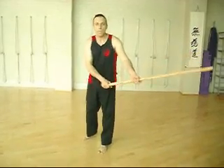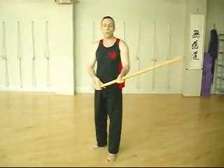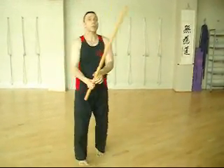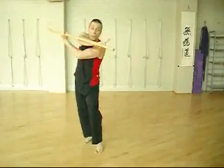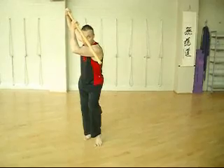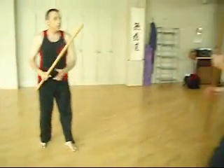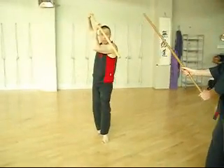The Sukuyuke is one of the mainstays of Jo work, and it's important to have a look at the position that you're in. The position before you actually deflect a downward strike is such that you're looking through the middle of the Jo, with the distance from the hand to the end of the Jo exactly in between. In itself, this isn't a posture you hold for any length of time — it's just a transient point you're working through.